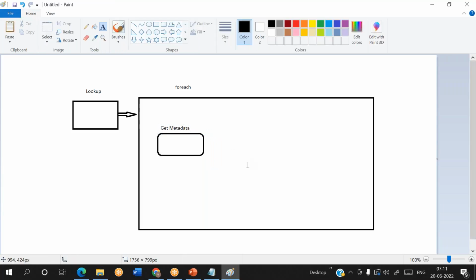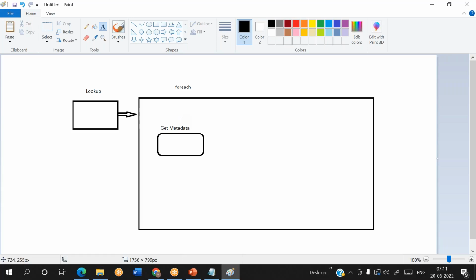Get metadata activity basically brings the metadata information, like whether the table is available or not, what files are available in the folder, and when a particular file was modified. All that information we can get using get metadata. Now, get metadata will give you two things: whether the table exists or not.